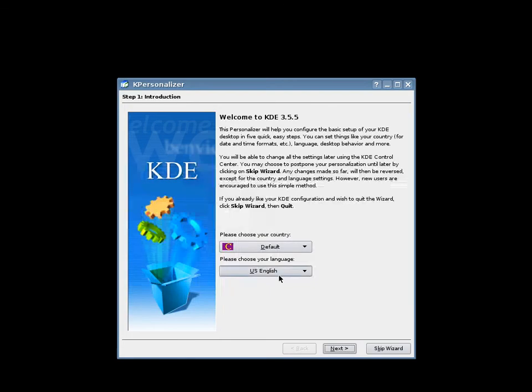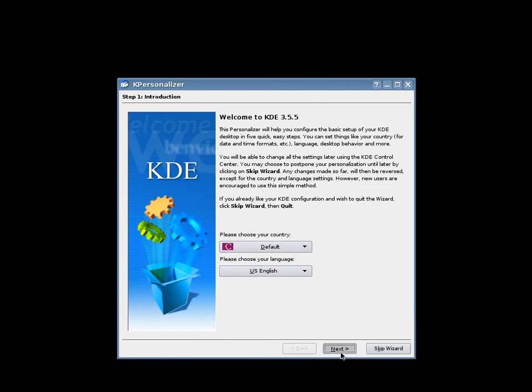Okay, let's log out of here. And we're going to go to the next one. That was Sarge. I believe Etch is the next one in my list, right? Just want to double check that. Yep, Etch is the next one. So Etch, this is going to be KDE 3.5. So this is where it gets super refined.